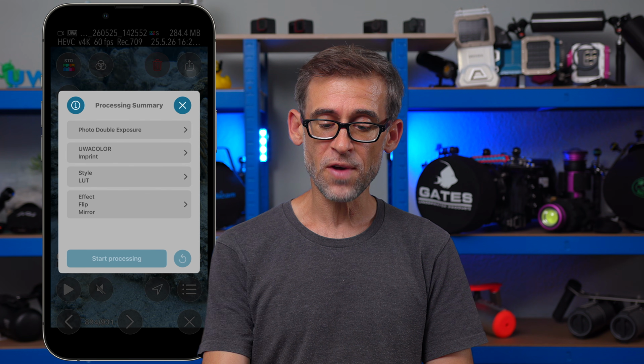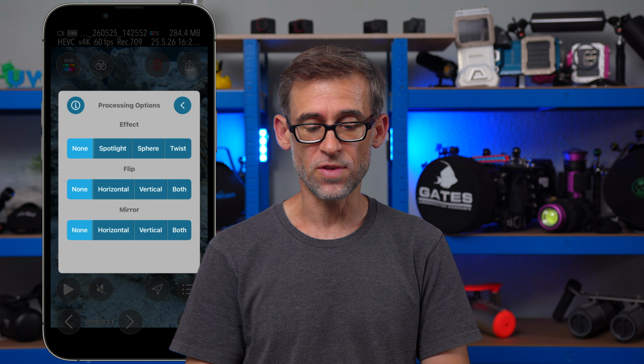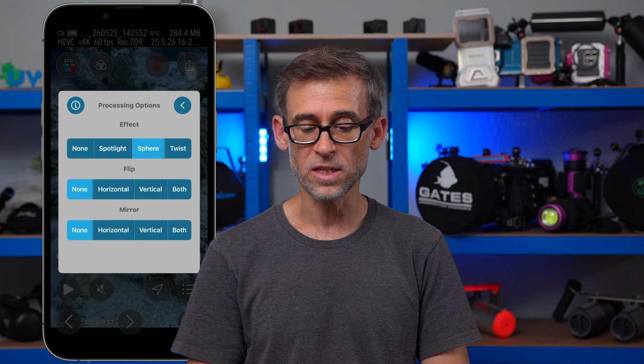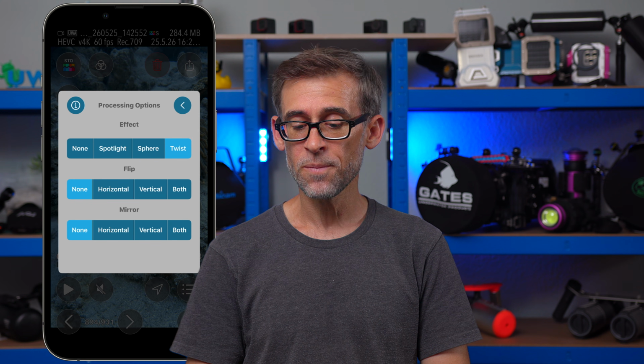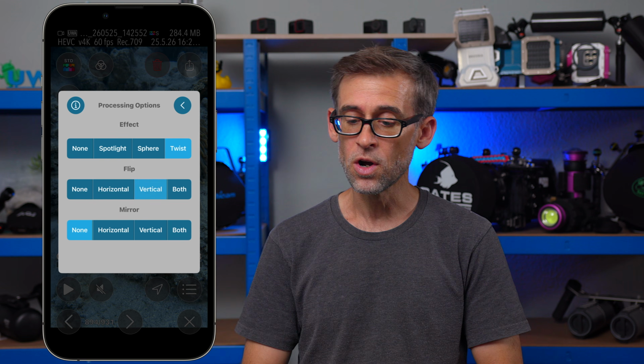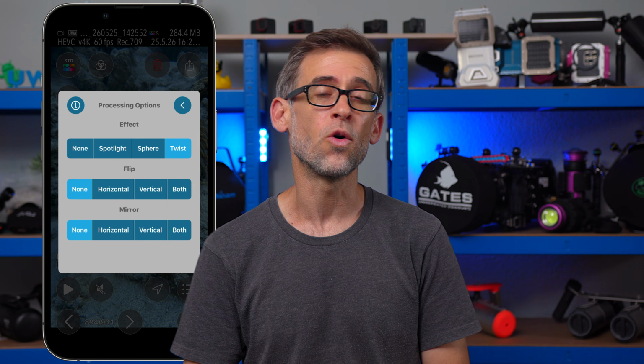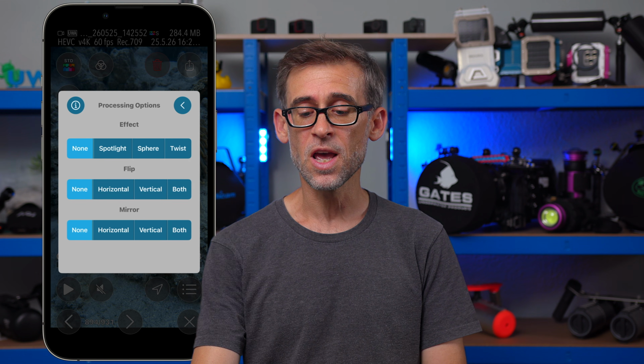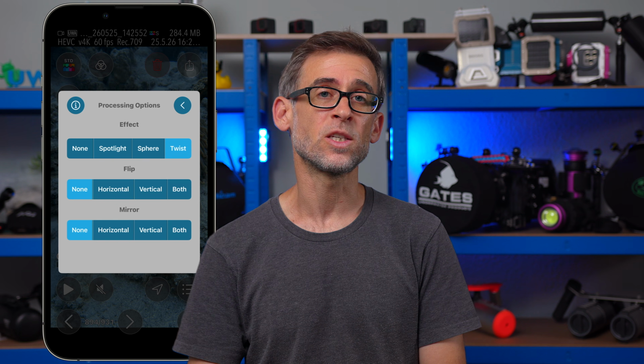And then we have the effects, and if you go in here, you have the effects of a spotlight, a sphere, or a twist. And you can flip and mirror your image either horizontally, vertically, or you can do both, and you can actually combine all these effects with one another.